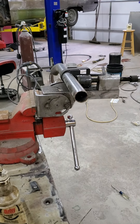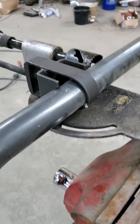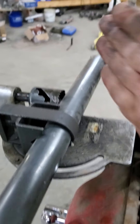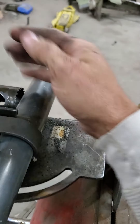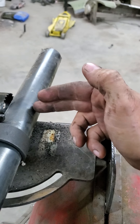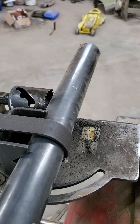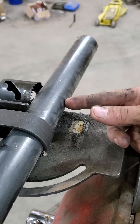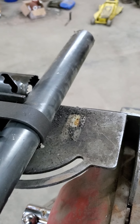This notcher goes up to 60 degrees, and any time you get over about 50 to 55 degrees, when you make a notch you're going to have to do it in two stages. Your hole saw is going to bottom out partway through at that angle, and you'll need to take a cutoff wheel, hacksaw, or sawzall and cut some of that scrap off before you can finish your notch. They do sell deep hole saws that would help with that, but it just takes a second with a die grinder or four-inch grinder to nip that off and then plunge through and make your cut.